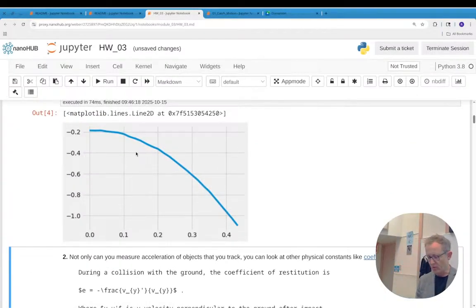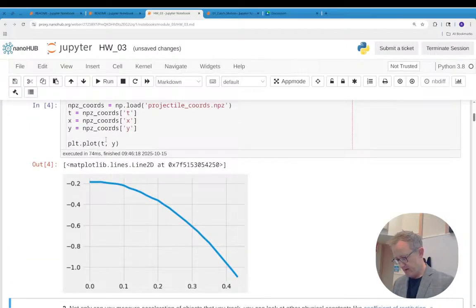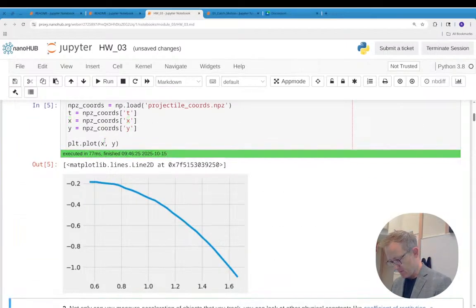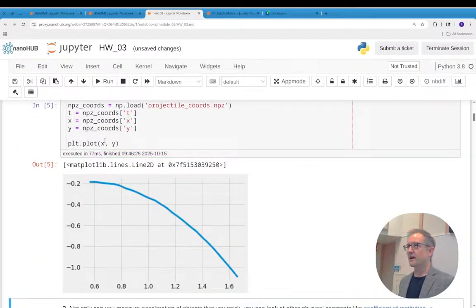And here's y moving, then I could even look at x and y. But I've got all that information. Now it's in my homework folder. It's not just in that last notebook. And this is a nice way to get your analysis from one spot to another: save it as a file and then load it up in another program.